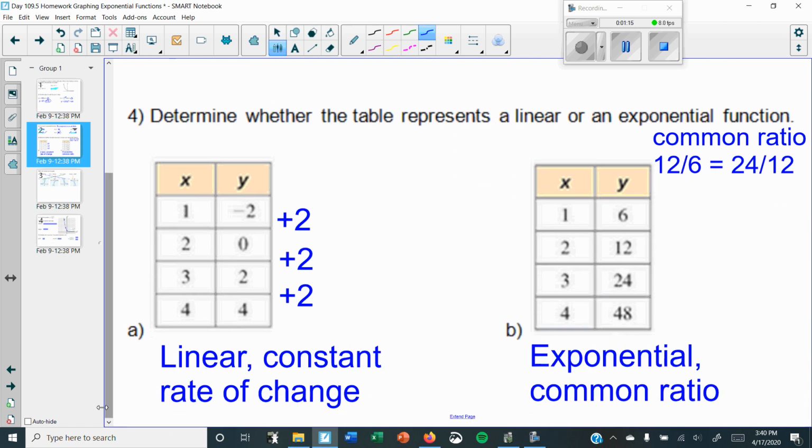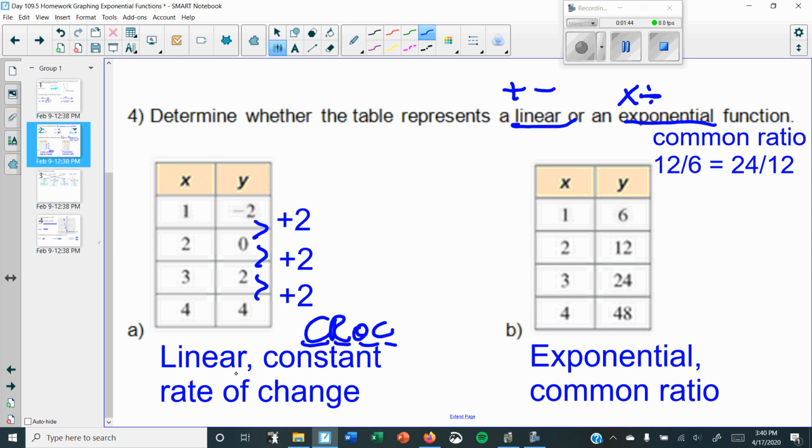Okay, the bottom part, is it linear or exponential? Remember, it's linear if you're adding or subtracting, and it's exponential if you're multiplying and technically dividing, but not really technically dividing. All right, so how do you get? Add 2, add 2, add 2. It's linear. Remember Croc? Constant rate of change. Yes, linear. So if it says explain, actually it didn't say explain, so you didn't even have to write an explanation. But if you wanted to, you would have written linear because it's a constant rate of change.